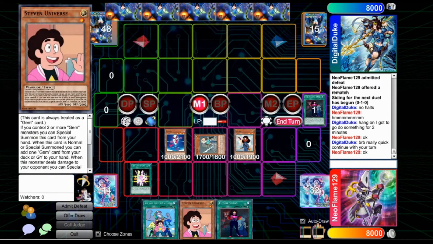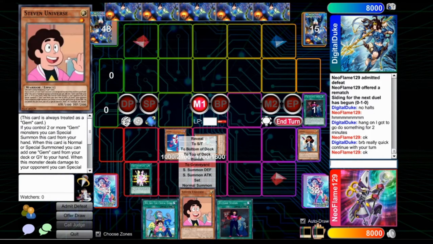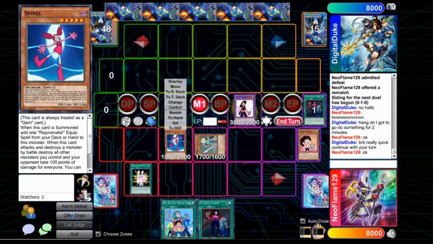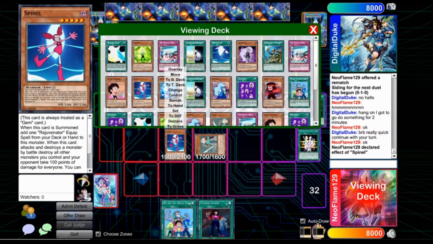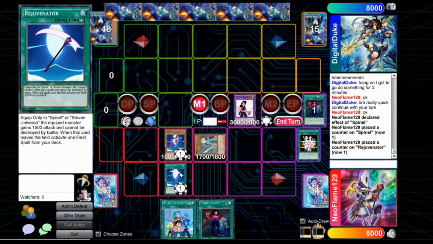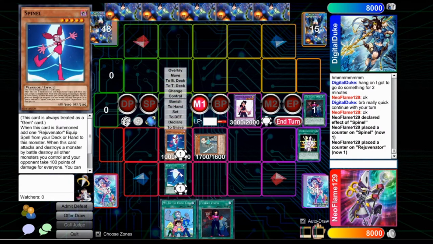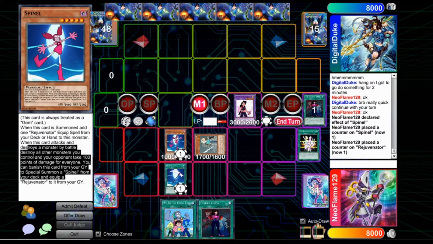So we continue, we summon Connie, and we immediately summon. So send it to the grave. Summon Stevonnie. This goes off. Now we get Rejuvenator. We get the Rejuvenator to equip it. Two spots, okay. Equipped Spinel, which is the Universe. So equip once again to 15 on track. I lose a field. Yep. Okay, so it's at 25. This card destroys multiple battle, destroy all monsters you control and take 100 points of damage for everyone. And your opponent takes, you can summon this card from the graveyard with Spinel.